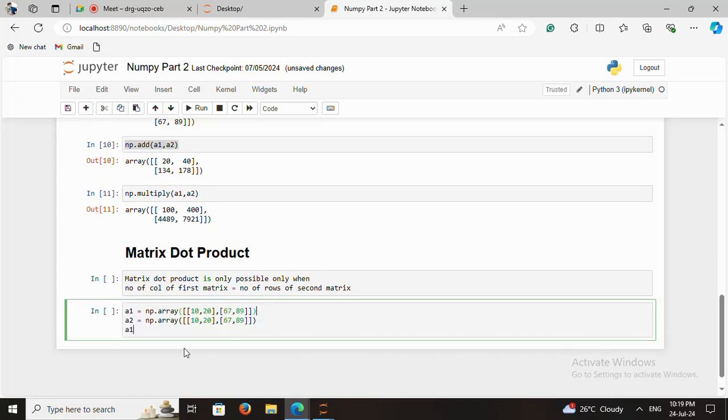Suppose if I want to print array, I can say simple, for the next line, so that will be \n and comma a1 dot shape.